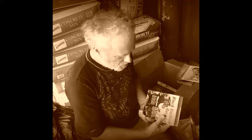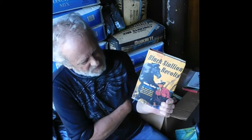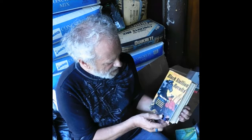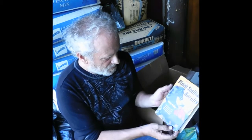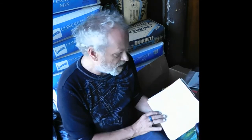Then, this is from Random House, but it's much in the style. There's one of the trucks going by for all the construction of the road, so it went the other way. Alright, cool. This is very much in the Whitman style, a little bit bigger than the Whitman books, and a little bit more written towards maybe the teen crowd instead of the younger ones. This is a paper jacket. The Black Stallion Revolts. It's lovely artwork. I'm going to say this is 1940s, judging by the artwork. And I'd be wrong. It's 1953, but it was pretty darn close, right?